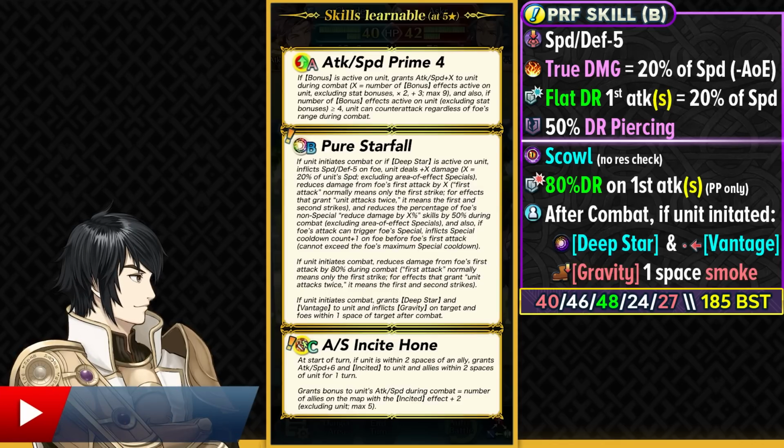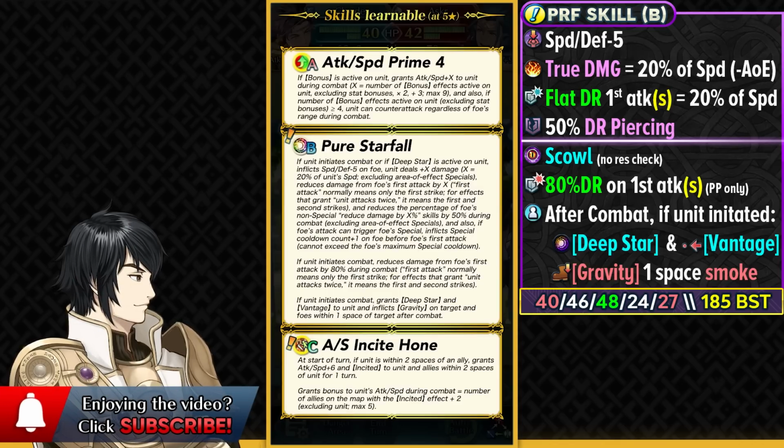And this is nice with the flat damage reduction and the Deep Star's pierceable damage reduction that he can fall back upon. So he is going to be a bit more bulky than what he seems. And then he has got the Gravity One Space Smoke that we have seen before.